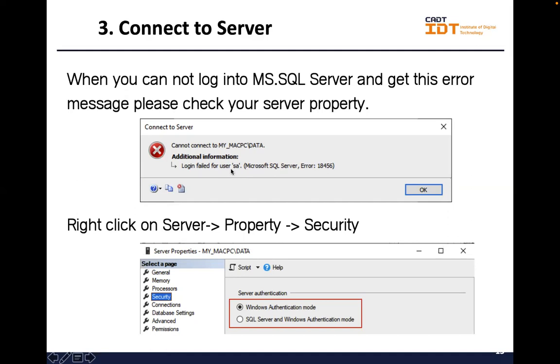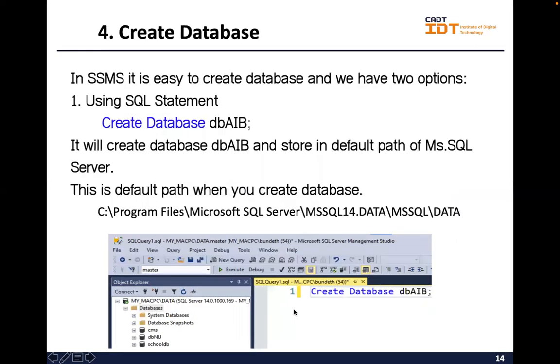So after you install, during the installation of SQL Server, it will have one user called SA, so you can configure it. But in case you cannot connect to this user, you need to configure it. For example, how do you configure it? You need to right click on the server, select Properties and Security, and you select Windows authentication mode, okay, to change it.